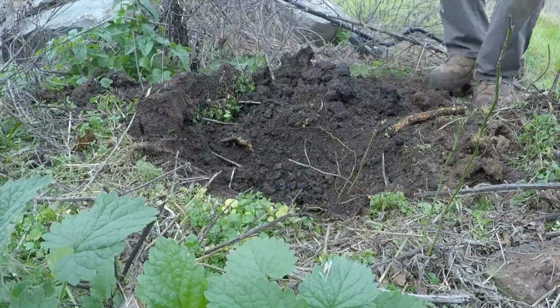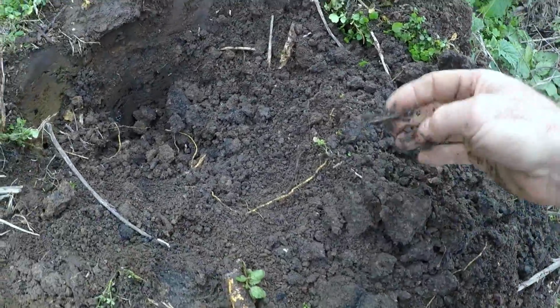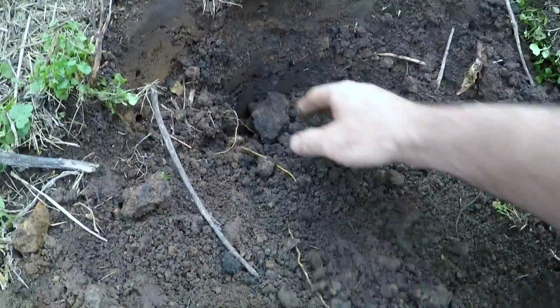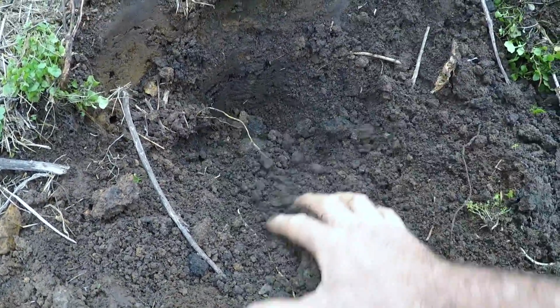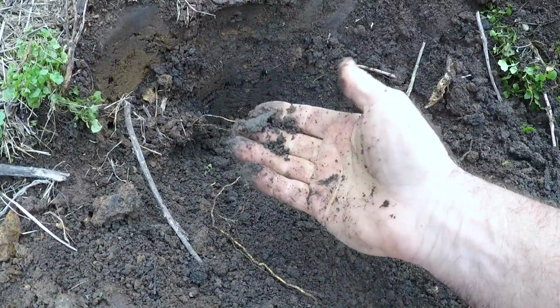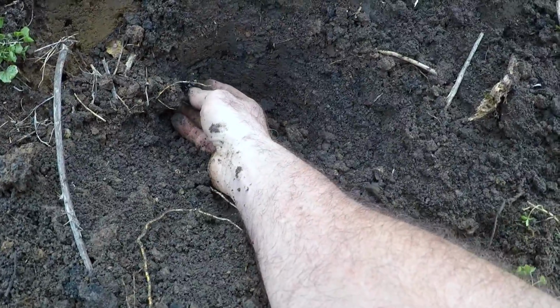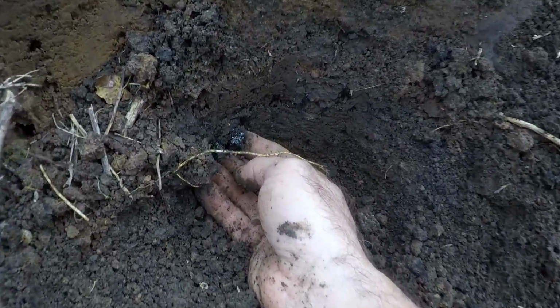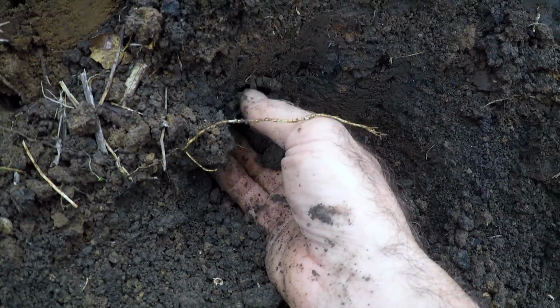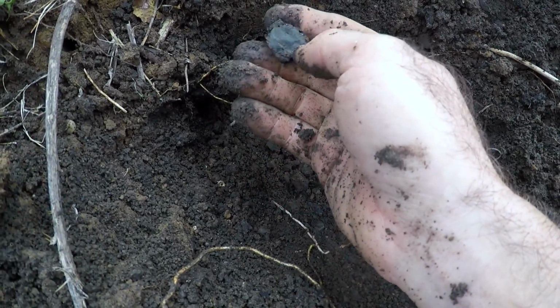Let's take a look at this. All right, you can see a lot of charcoal and ash. I suspect that, well, let's just go ahead and dig it out so I don't have to speculate and be wrong, as I've been wrong many times today. All right, I'm gonna work on this just a little bit. There's some coal. Yeah, see that shiny stuff right there? That's coal right there. That's very classic of a blacksmith forge.